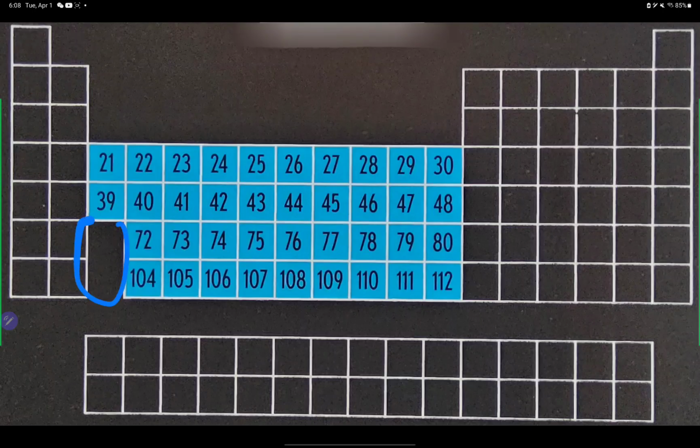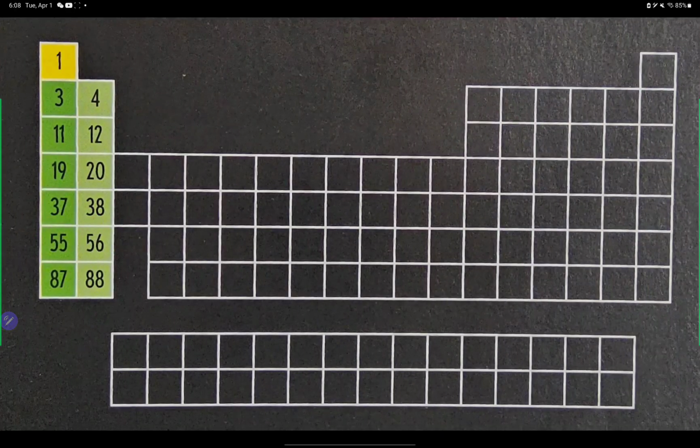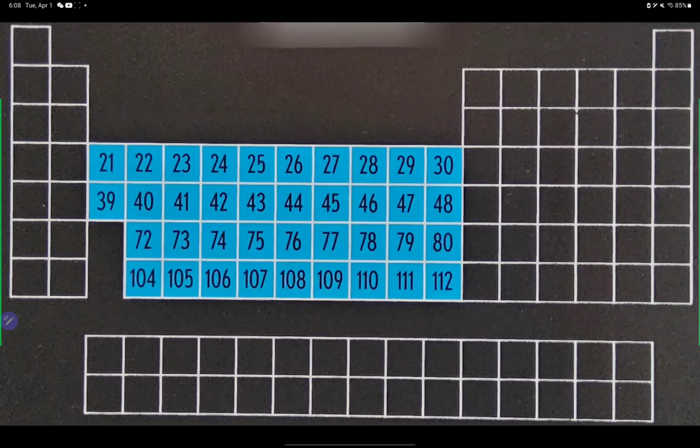But what's this? What are these 2 empty spots? Well, those empty spots are for the lanthanides and the actinides. The lanthanides are supposed to go here, but, well, they can't fit, obviously. While the actinides should go in the bottom corner, but also cannot fit. They all have practical uses, the most famous one being titanium. Then we also have these guys, the silver and the gold. Number 47 and number 79.